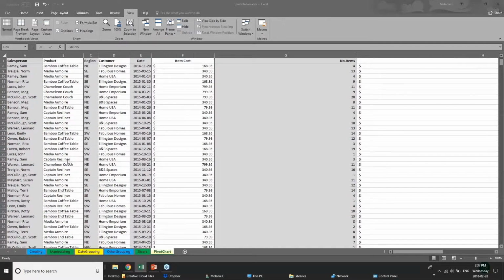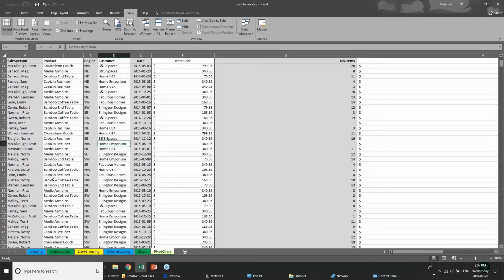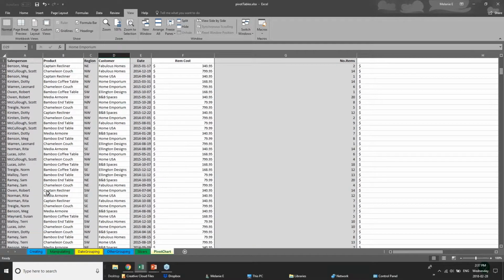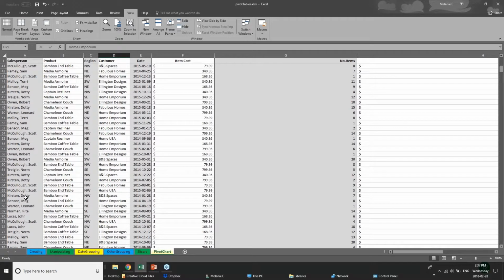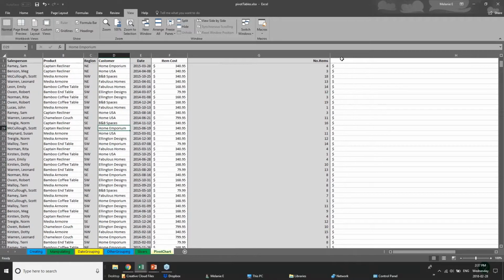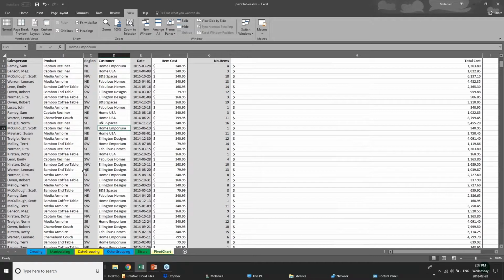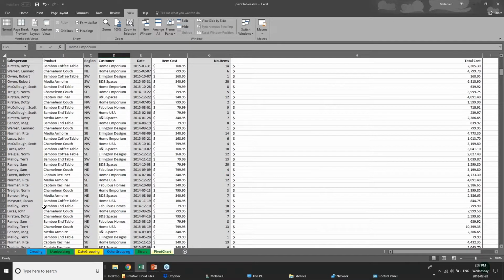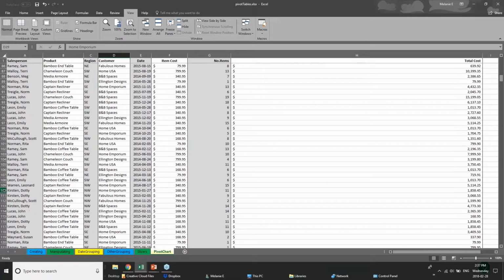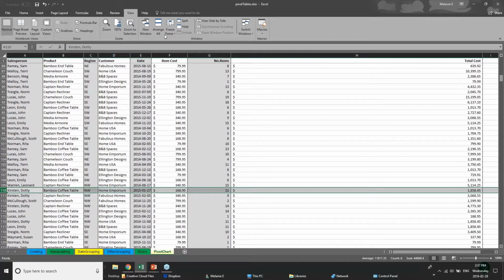There's another sort of functionality here that I wanted to mention called split. Again, when you're dealing with these long worksheets with lots of data, and say you want to do some sort of comparison at the same time, you have the ability to split the data in two and look at it. So say I'm going to go down here and split it in half. I'm going to go here to row 100, and I'm going to click the option here to split.